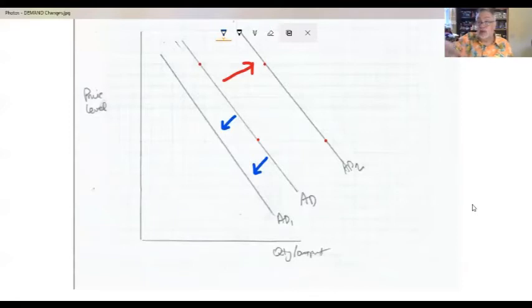It'll see like a red line here from AD to AD2. It'll move. People will have more money in their pocket. They're going to demand more things, not just the expensive things or not just the cheap price things. That's why the whole line moves. If people get better jobs, they're going to buy better cars. They're going to go on better vacations. And even the poor person who's making minimum wage suddenly now gets a 10% raise. Well, they're going to start buying more stuff on their end because they have more money, as long as it's keeping ahead of inflation. And so the line kicks rightward.